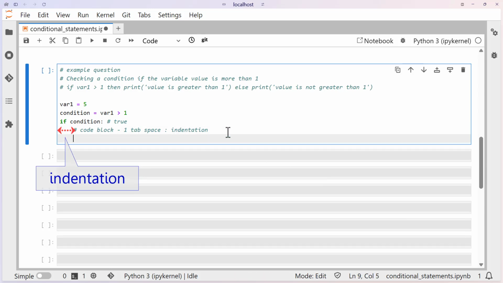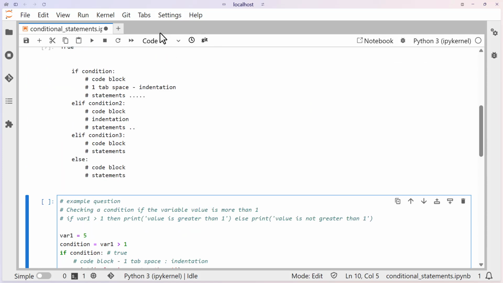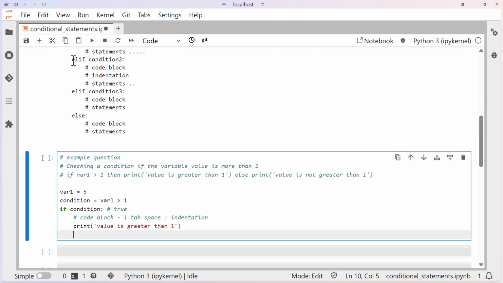Here I want to write all the statements. The statement I want to write is print "value is greater than 1", and that's fine. After that, I need to move into the next line, and in the next line I need to remove the indentation.